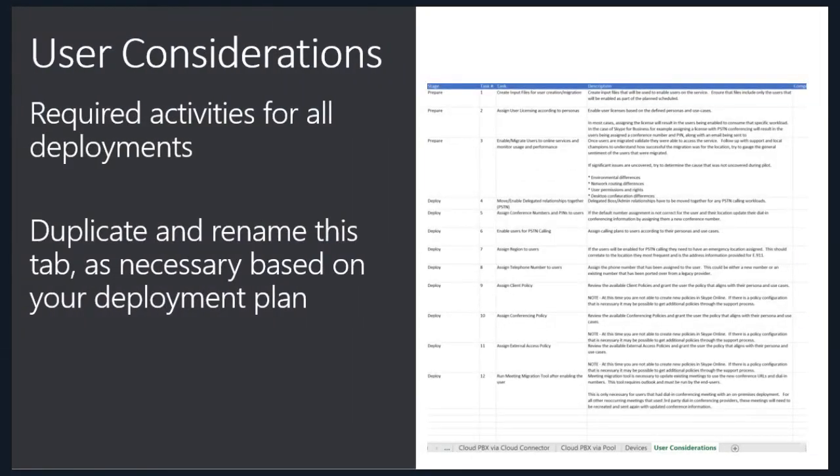The ninth tab that you need to go through with the workshop participants is the user considerations tab. This tab contains the tasks that must be completed at least once. In a large engagement with end-user enablement involving multiple sites, it may be necessary to duplicate the tab or duplicate the task within the tab.